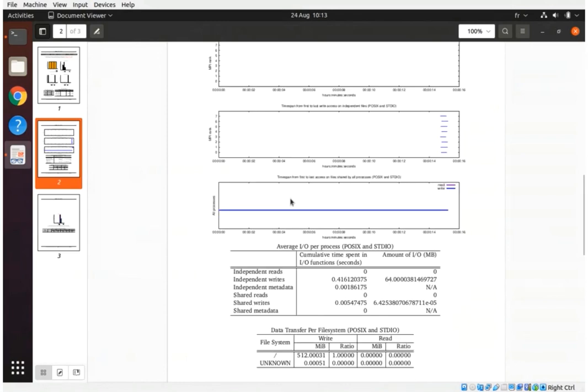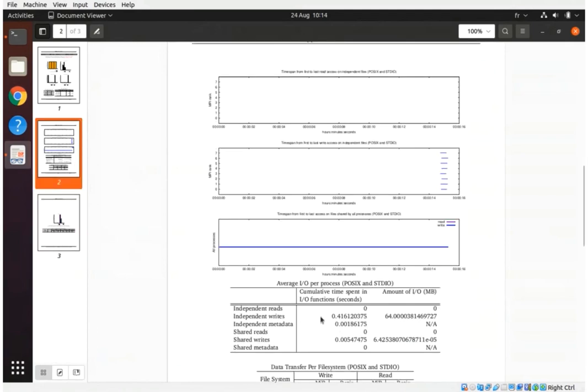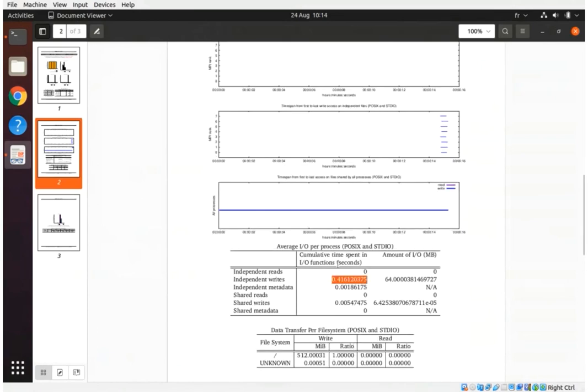Can we find this information somewhere? Here it is. If you sum up these three elements, you will basically arrive at almost half a second. So it's, I would say, well aligned with what the application was reporting itself. Basically, I just added a timer into the app, a simple way to show that Darshan is correctly capturing the cost of I/O, even if we compare to an internal timer. So there is no need for the developer to add the timer.